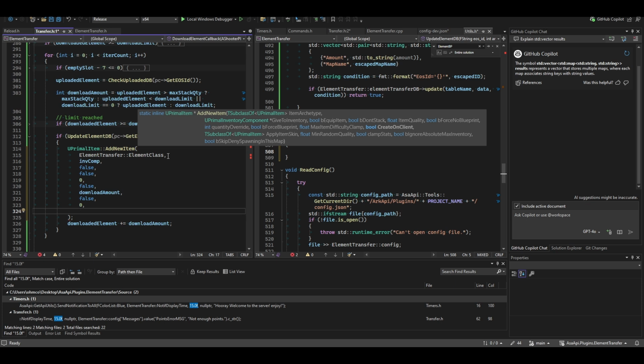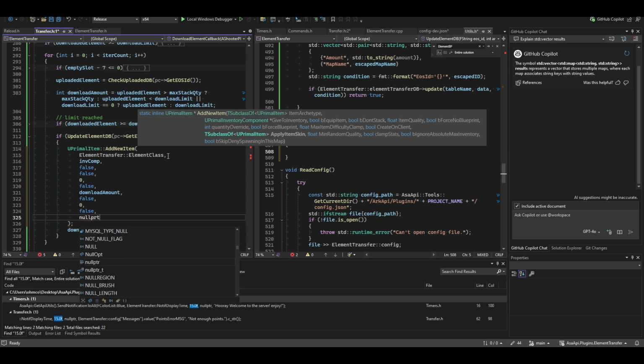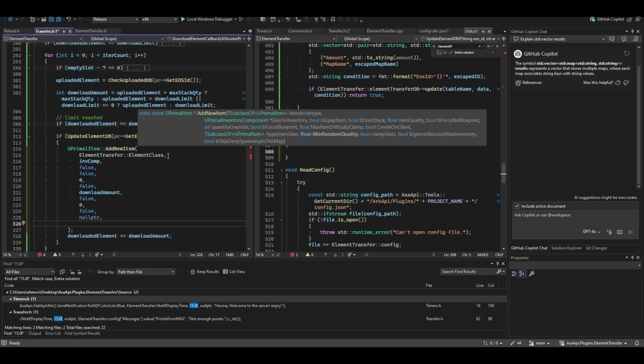Create on client, false, false, because we're doing it on server. Apply item skin, null pointer, and mean random quality, it's a float, so 0.0f.